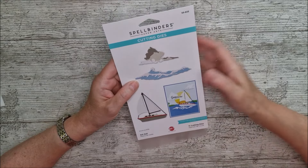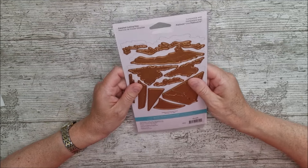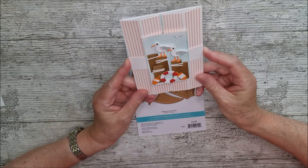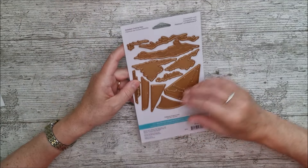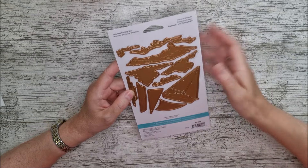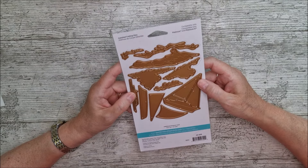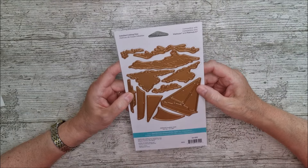You can see on the front of the packaging what you can do with it. I'm going to have a quick look at what's in it and then do some die cutting. At the end of this video I've added some photographs and a little footage of a sailing trip I had in Belfast Lough back in September. I know some of my American friends love to see scenery footage of Northern Ireland, so there's a little bit at the end if you want to hang around for that.